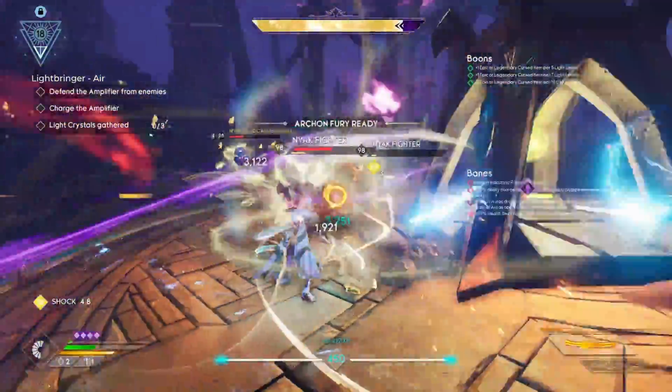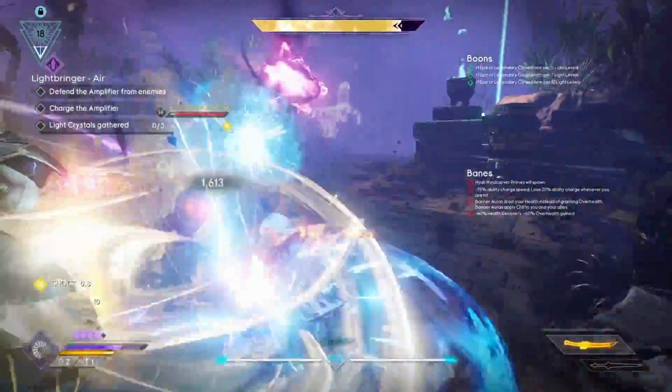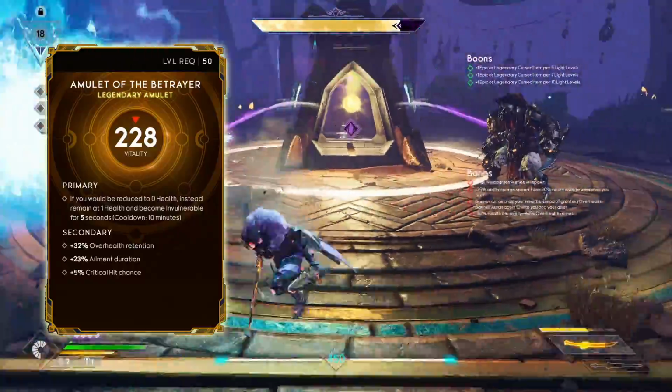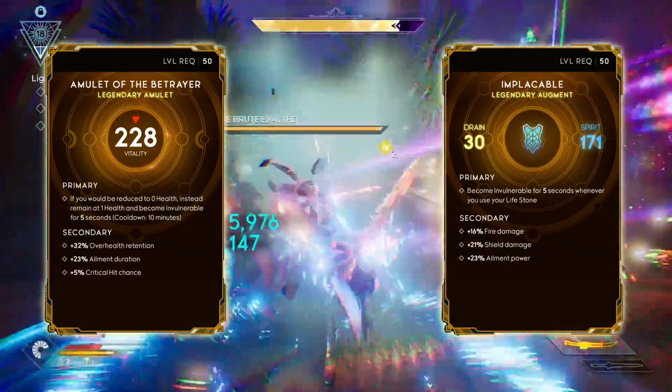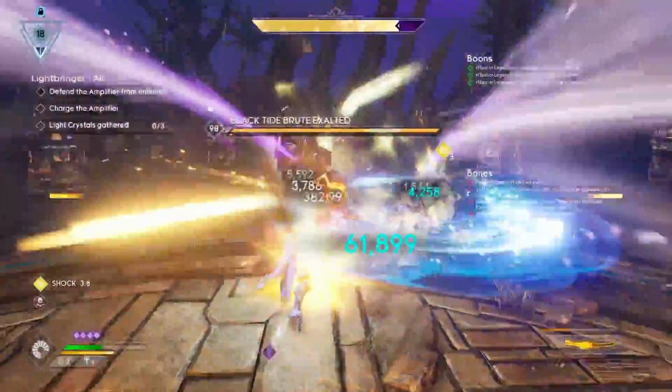With that, let's get straight into the build. So there are at this point 2 items in the game that will make you totally invincible for a small duration. One is the amulet called the Amulet of the Betrayer, and one is the Augment Implacable. Both of these items will give you full invincibility for either 5 seconds, or if you have the primal version then you will have 7 seconds.